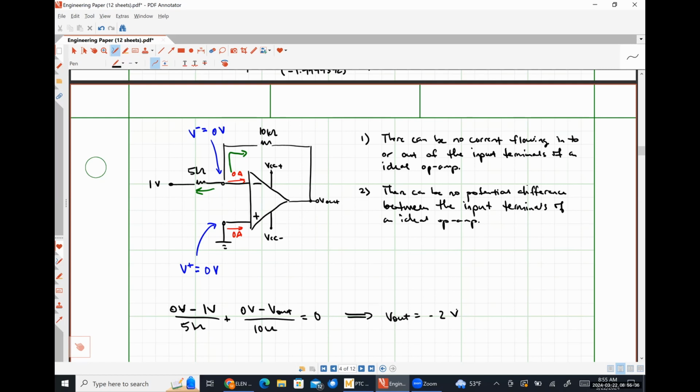For your homeworks, for your exam, all of that kind of good stuff, I will explicitly tell you, for the ideal op-amp circuit shown below, etc., when I'm expecting you to use the ideal op-amp model. If I don't explicitly say it is an ideal op-amp circuit, I'm expecting you to use the practical model. Okay. So I'm trying to make the directions as clear as possible so that there's not a whole heck of a lot of ambiguity or anything.